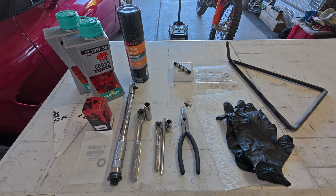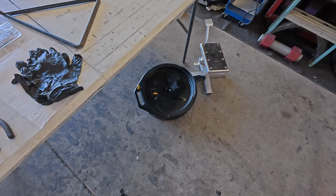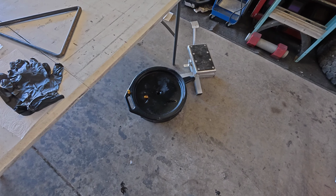I've got some paper towels and latex gloves to represent some of the materials that I used. I've got some contact cleaner up there on the top left. That is something that you could omit. You could just get by with the rags and not use contact cleaner at all, but I just really like that really neat and clean, complete procedure that just makes me feel good when it's all said and done.